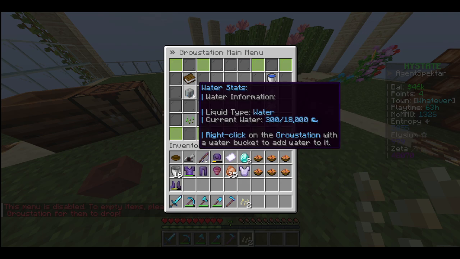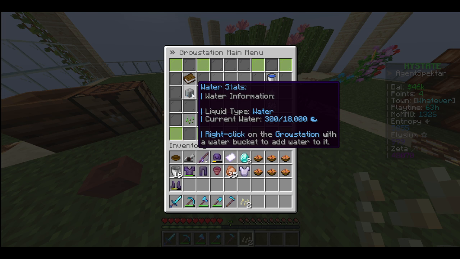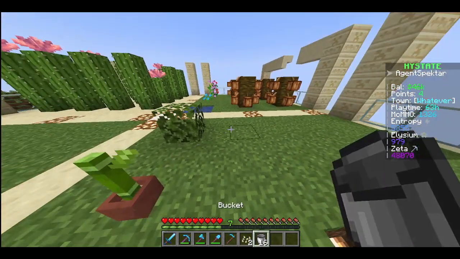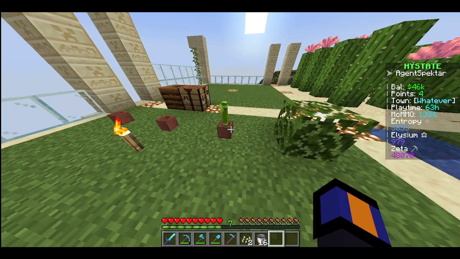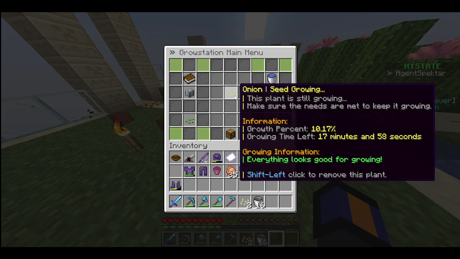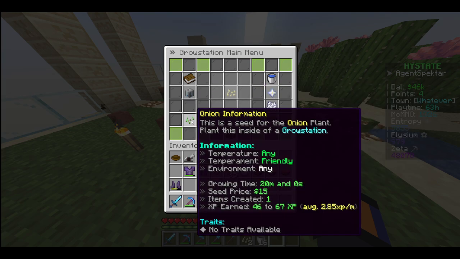This right here is your water information. So to water stuff, you are going to take a water bucket, or take a bucket, and fill it with water. Then you're going to go boop, and you can see how much water you've put in. It needs water to grow. So, as you can see, that really helped with growing. And then here is the more specific information from the onion.